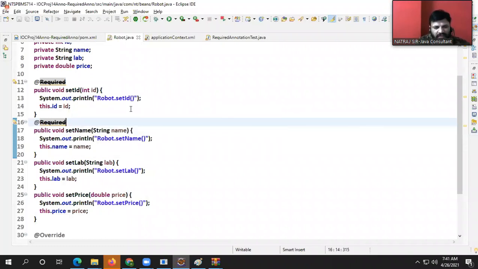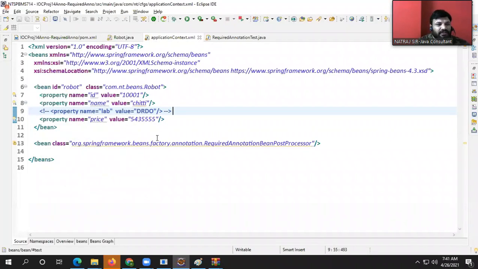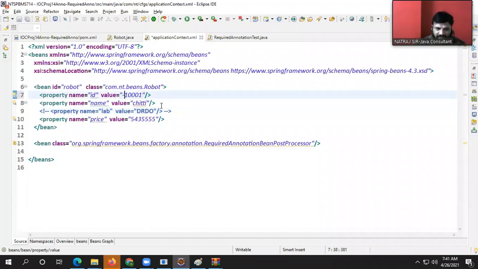Another reason, listen. I'll give all the reasons. It will check whether correct value is configured or not. Setter injection is enabled or not on the property. It will never check whether correct value is injected or not. For example, I have given minus 1001. Is it going to stop me, guys?